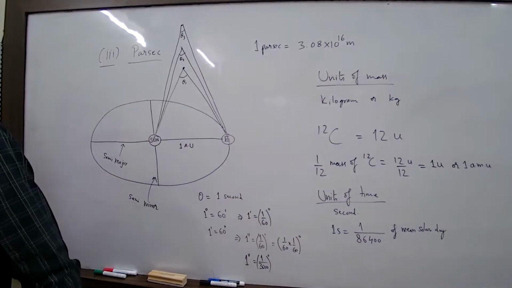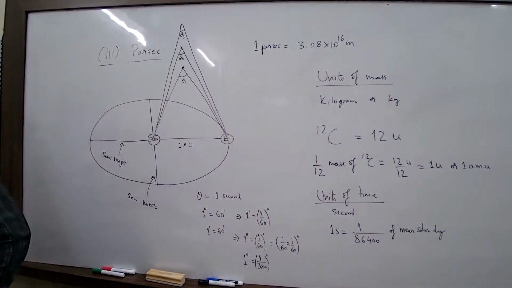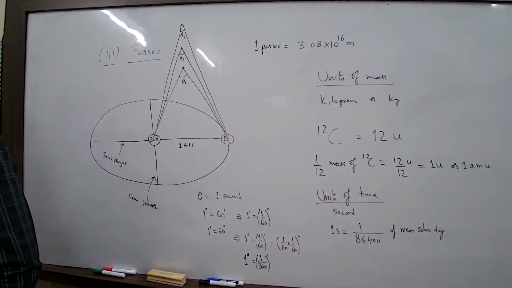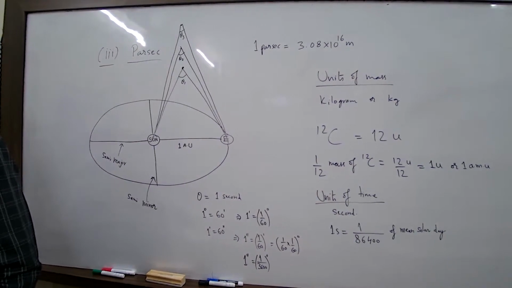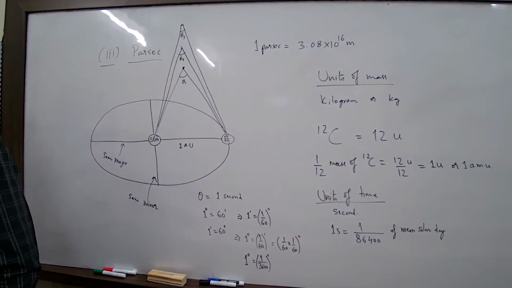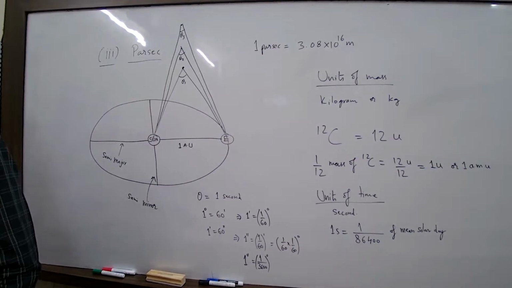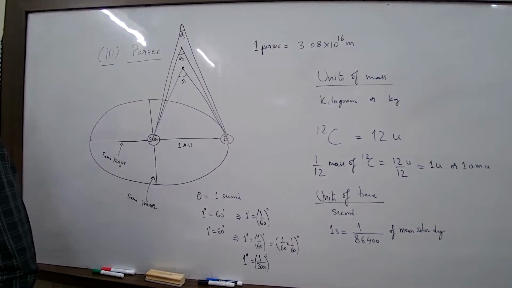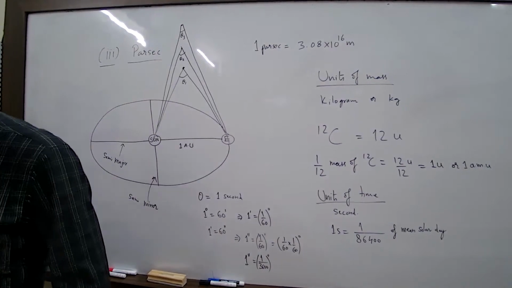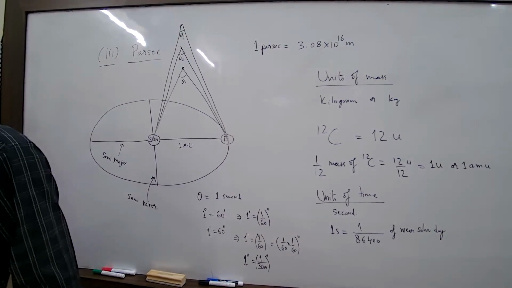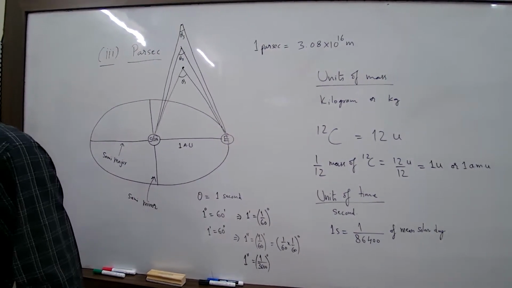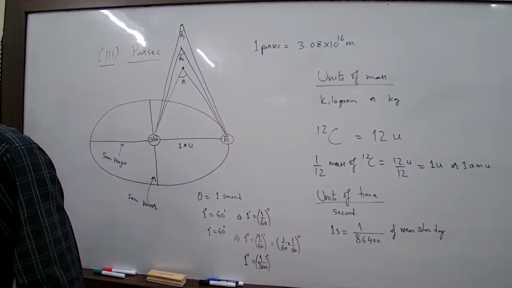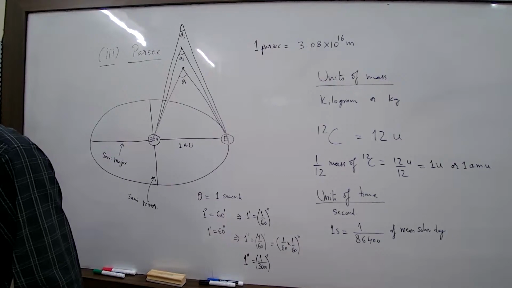Now we don't use this definition of second. Now what definition is used? 1 second is the time interval of 9192631770 vibrations of radiation corresponding to transition between two unperturbed ground state hyperfine levels of the cesium-133 atom. You will not understand this because this is a subject of a very high standard. Only when you are doing research on time and all, then you are supposed to.